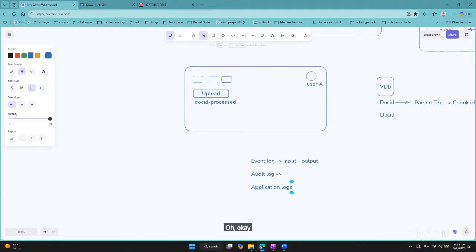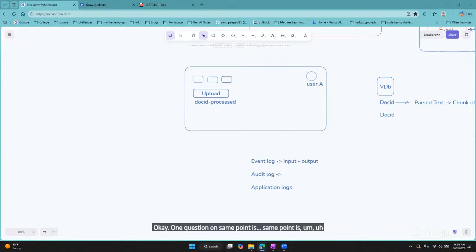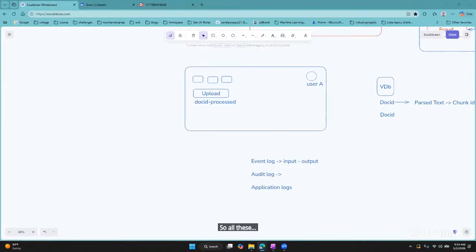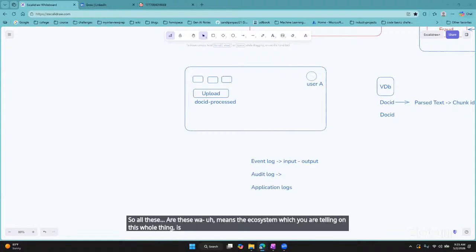Okay. One question on the same point: this LangGraph, LangChain, and the tools you are specifying, this whole tool set which is used for machine learning models and all. Is this ecosystem git convertible?